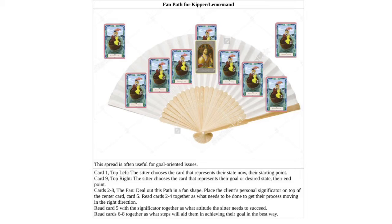Often it can be both — you read those three beginning cards together as an overall statement, and then also look at each card individually as a step. Then I lay out the next three cards, the descending right-hand portion of the fan — what you have to do to actually complete your project and make it successful. Again, that can be read as steps, as an overall statement, or at both levels at once. You're going to know in the moment how to read those cards and what works best for the sitter.